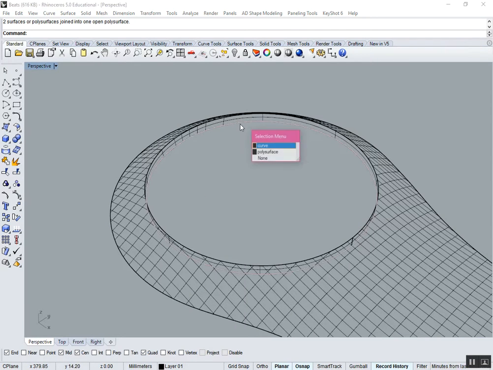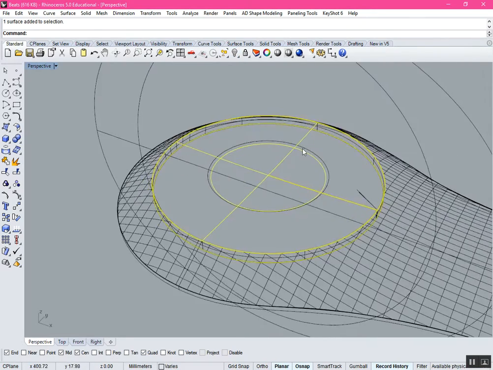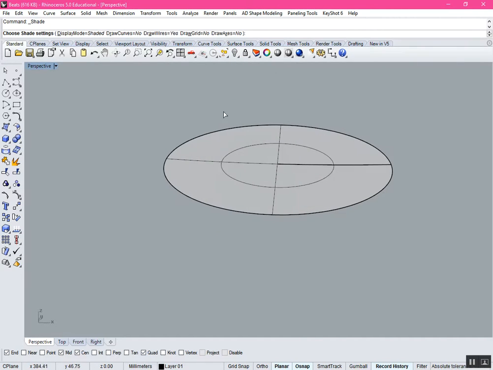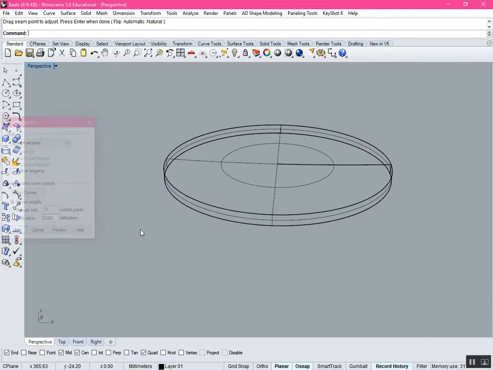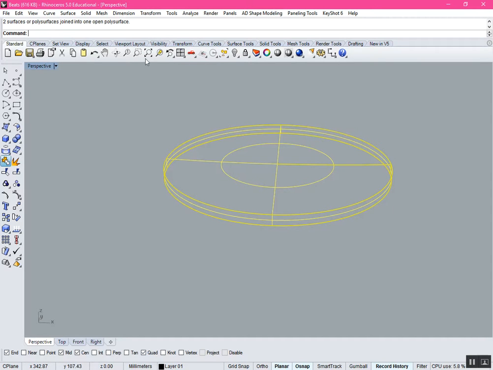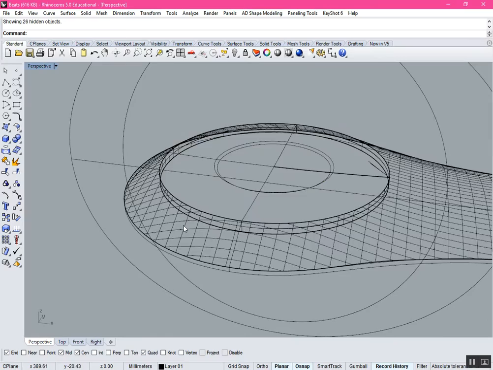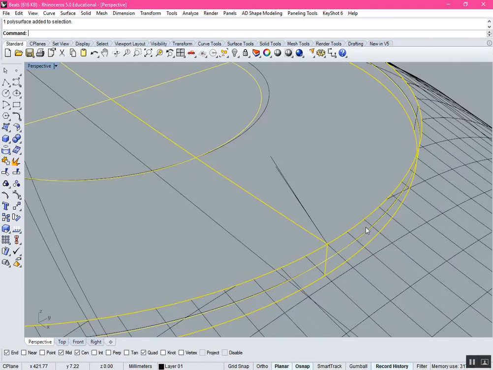I'm going to grab this curve again. I'm going to unhide. I'm going to grab this center piece here. I'm going to hide inverse. So now what we have is this surface here that I revolved, and then this exact same curve again. I'm going to do surface loft from here to here. Enter, enter, hit OK. Take this new surface and this surface and join those together. Hit unhide. So now I have this with the wall and the center piece with the wall. So when I add a fillet to both these edges, or to this edge on both the pieces, it'll look like a really nice parting line there. And I'm going to do that.